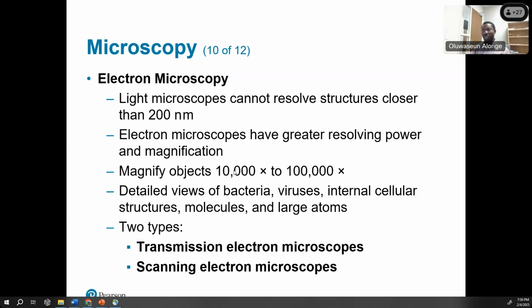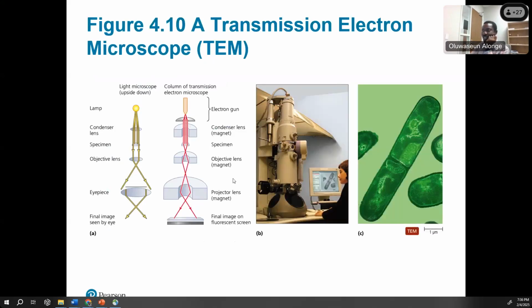We use them for detailed analysis of microscopic organisms, right? So viruses, internal cellular structures, those are what we use them for. We don't use them for the basic slides that can be observed with 40x. Most of our images with 40x, you are good. With the high power, you are good. So those are electron microscopes.